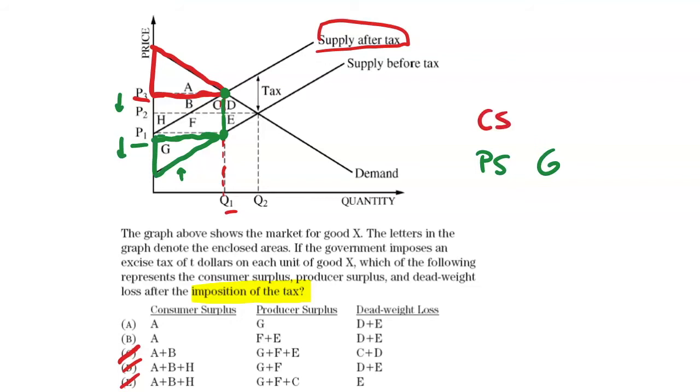We said our consumer surplus is A. So right now, we know that A is the correct answer. But let's see the deadweight loss here. Remember, deadweight loss is just where the inefficiency is. There is deadweight loss when we're not maximizing our consumer and producer surplus. If we are maximizing our consumer and producer surplus, we will be out here. And remember, deadweight loss is always a triangle. So our deadweight loss is right here in blue. So our deadweight loss is D and E, which leaves only one answer choice, which is answer choice A.